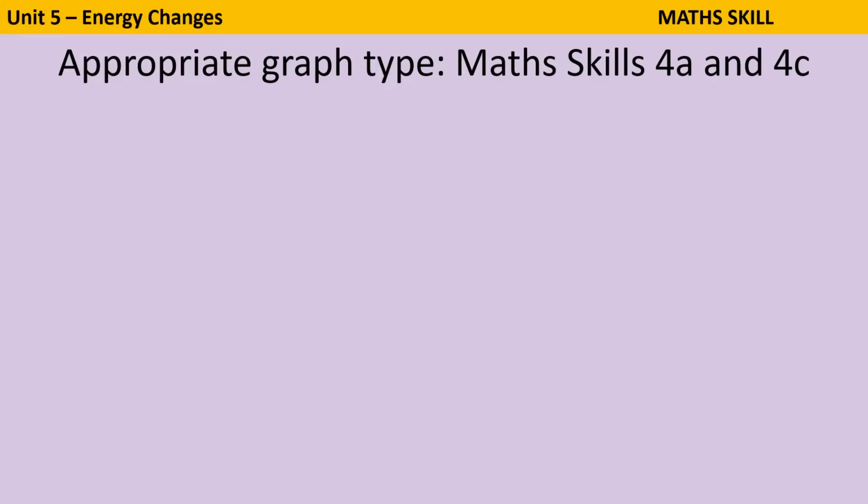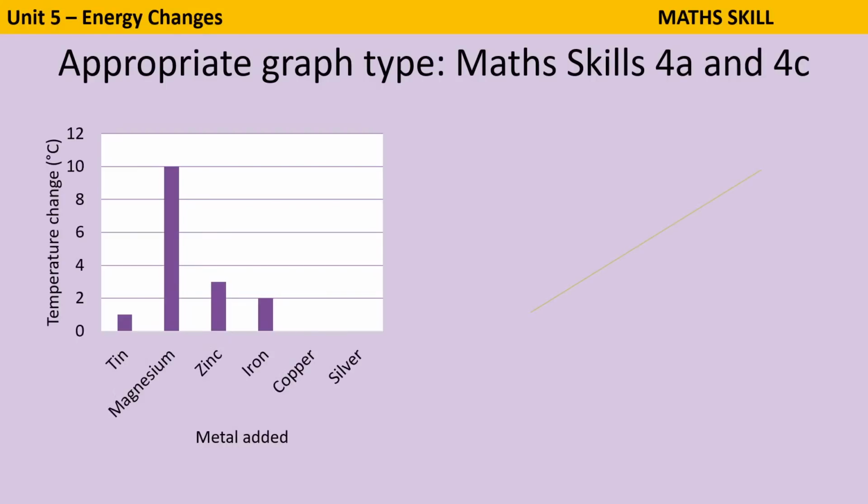Also, this is a classic example of where they could test some of the math skills. Remember, there's that massive list of math skills at the back of the specification that they could test you on. So one of them is about picking an appropriate graph. I'm not quite sure why my line of best fit has appeared early, but never mind. So if you've got data that is categorical, if it goes in categories, then it should be a bar chart. And all of your bars should be the same width. They should also be drawn with a ruler.